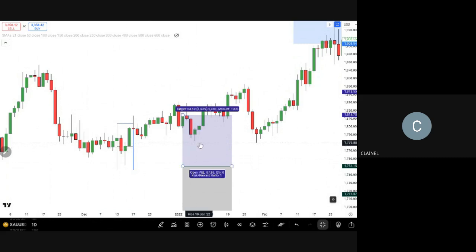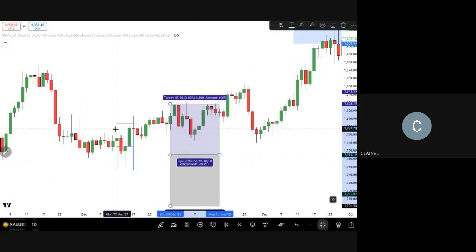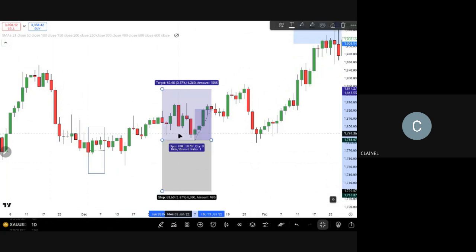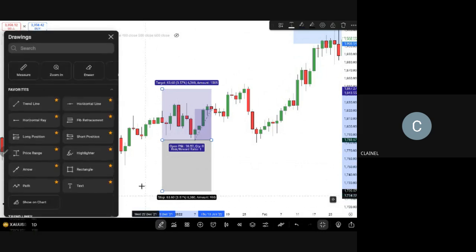So now, how do we trade this? Usually, we would wait for price to retrace down to the body. That is, you don't just enter at the close, you wait for price retracements. Like I said, patience is key. Patience is key in trading. And what kind of retracement are you looking for?